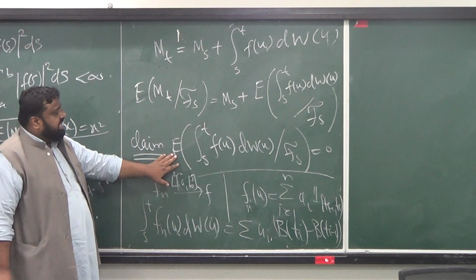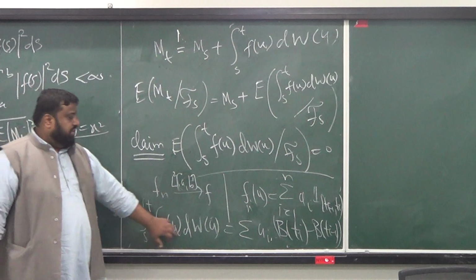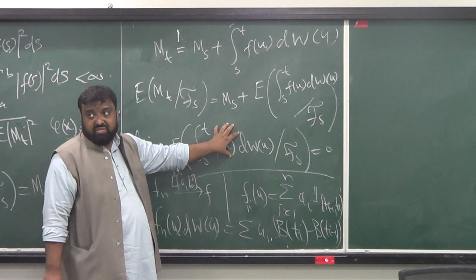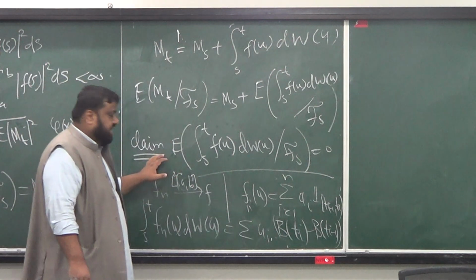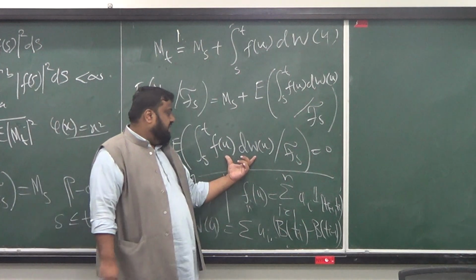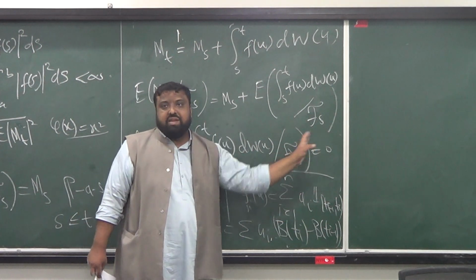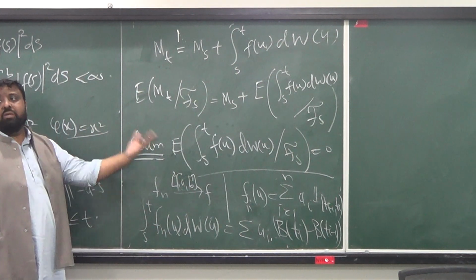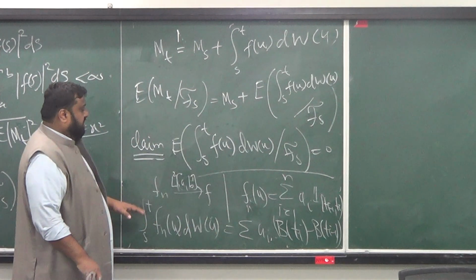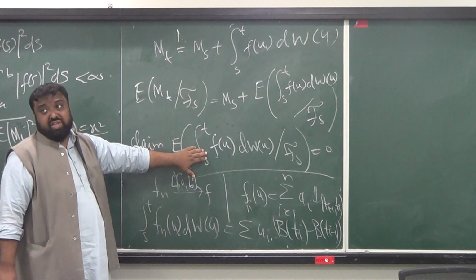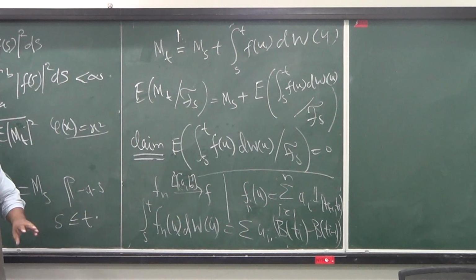The question is, what would be the expectation of this integral? Think about it. If I take this and substitute it here, this sum will come out, and the constants a_i will also come out. And you're going to have the increments of the Brownian motion. But these increments are the increments after time s, because you are partitioning s to t, so they must be independent. And if independent, the expectation of W(t_i) minus W(t_{i-1}) would be 0. So if I replace this f with a step function, it must be 0.